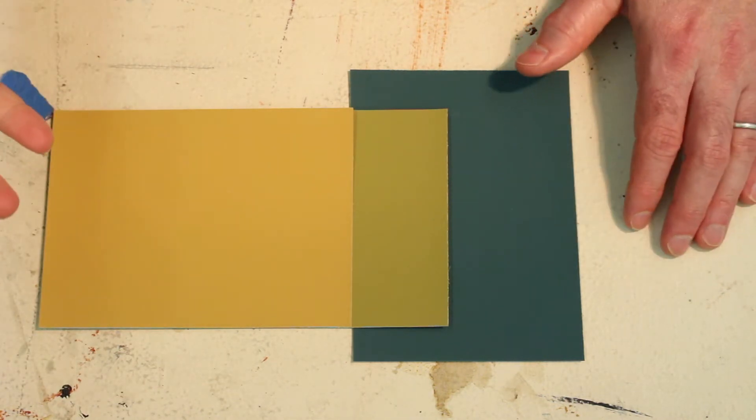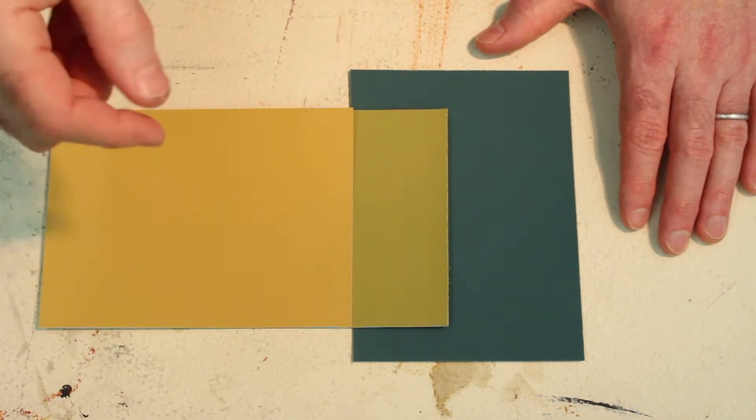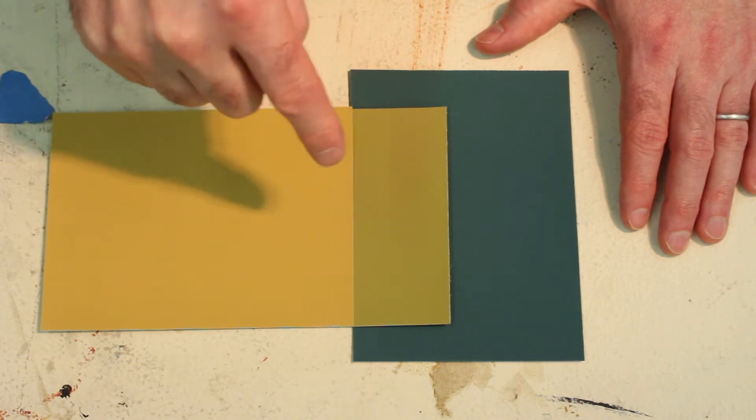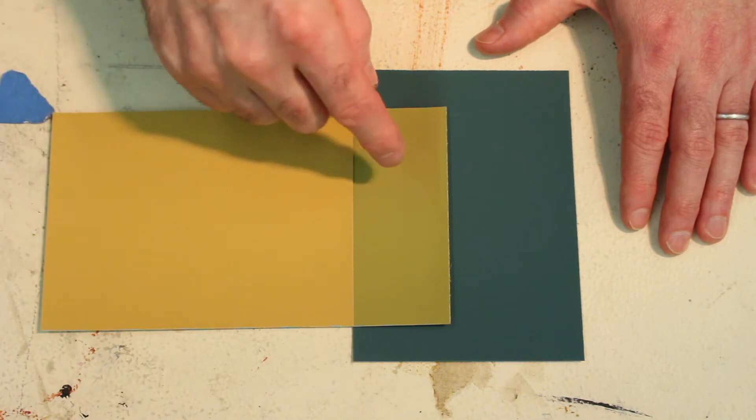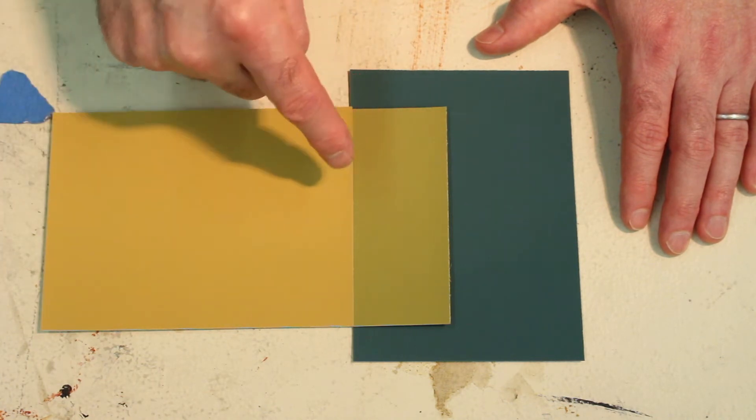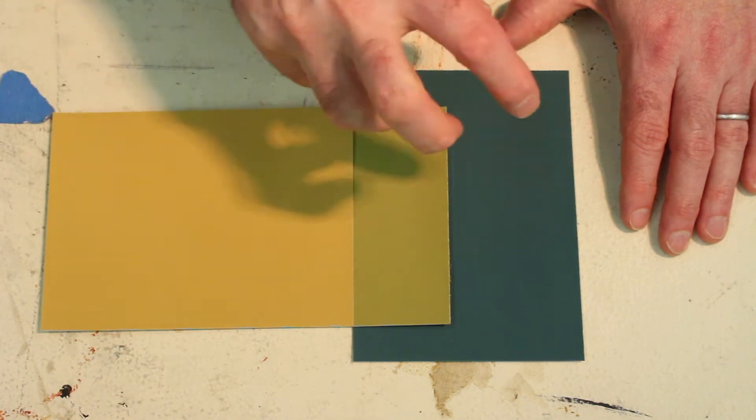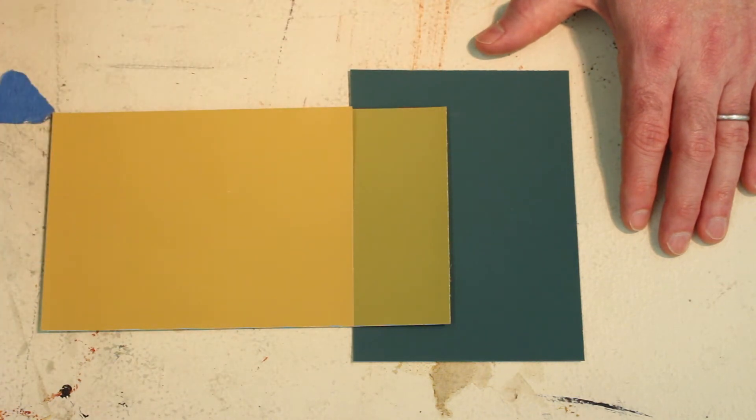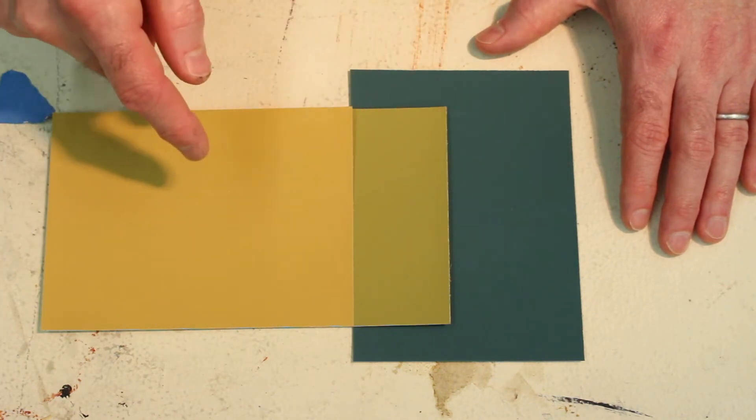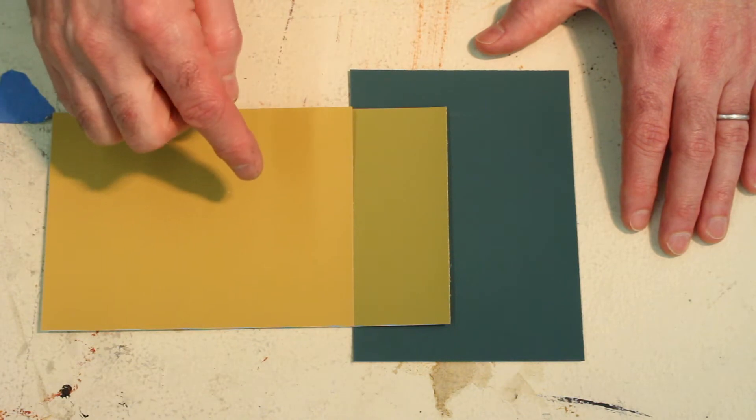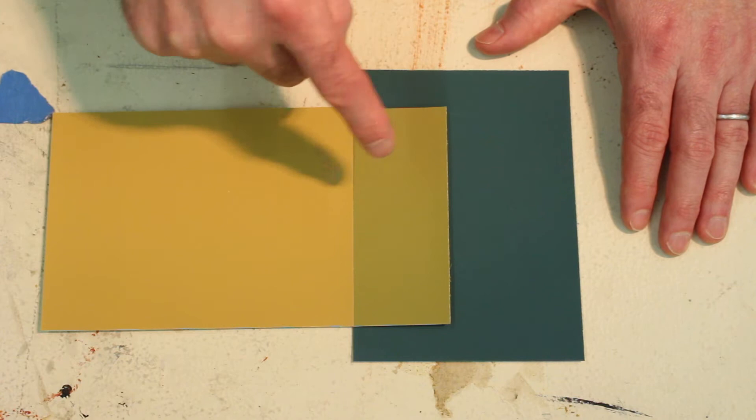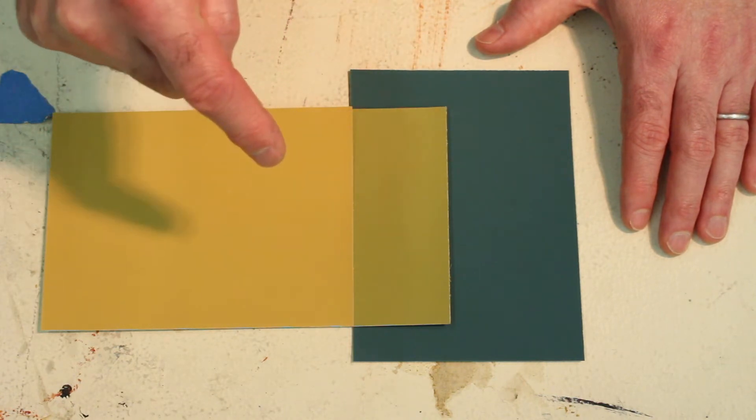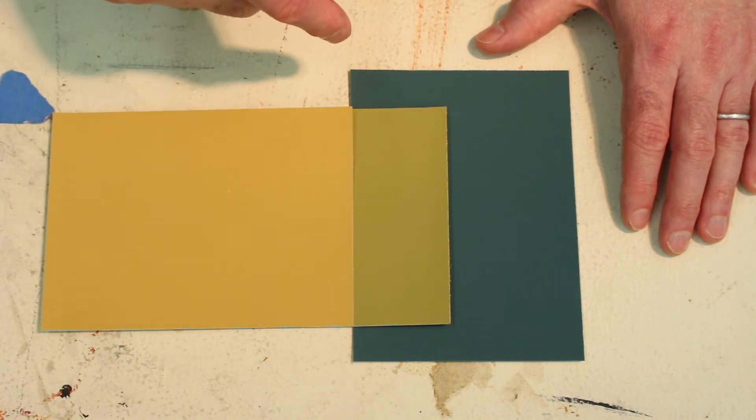The definition of those have to do with, based on the inside color, which one of these two is winning the interaction. So a middle transparency is going to have a color in the middle that's like halfway between them in every way. What's going to happen when colors mix together is that the hues are going to mix together, the value is going to be in between the two somewhere, and the intensity is going to go down every time. That's just how it's going to be.